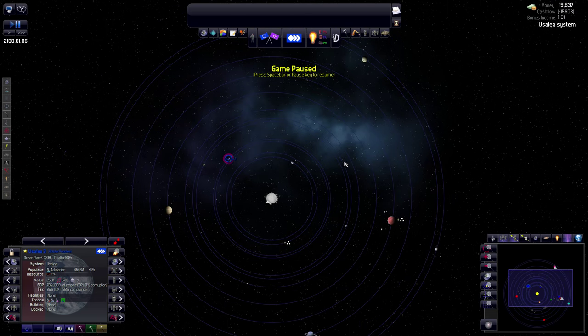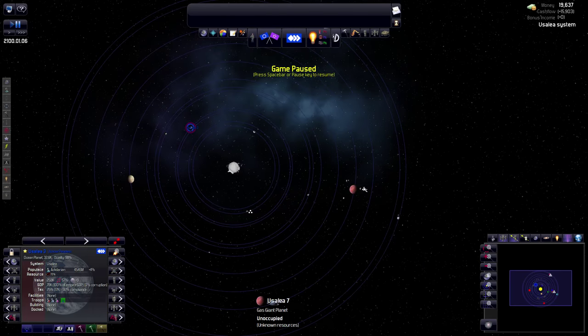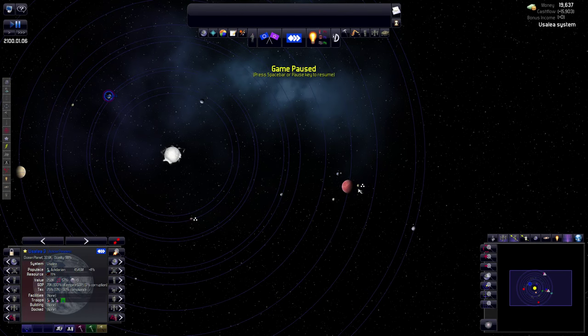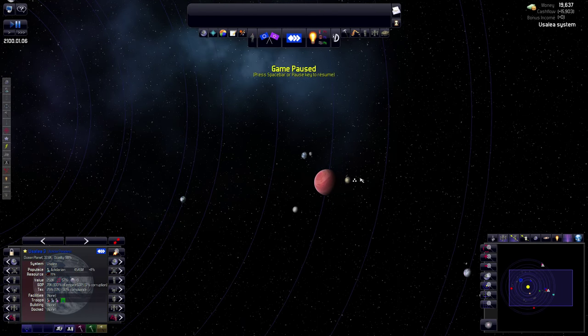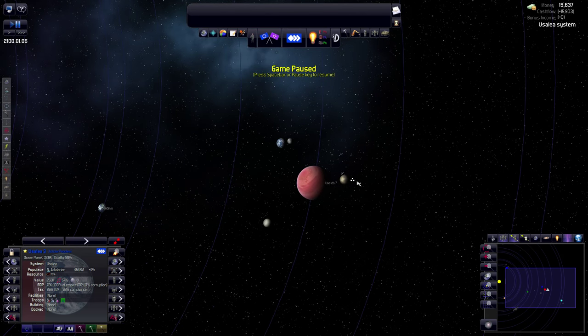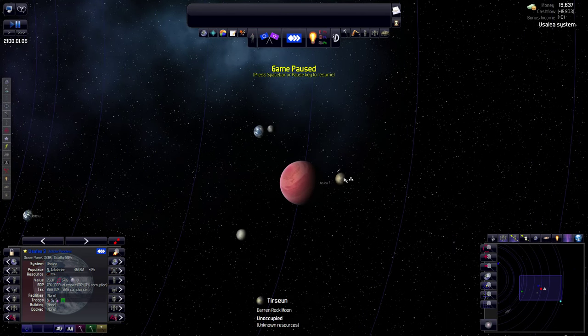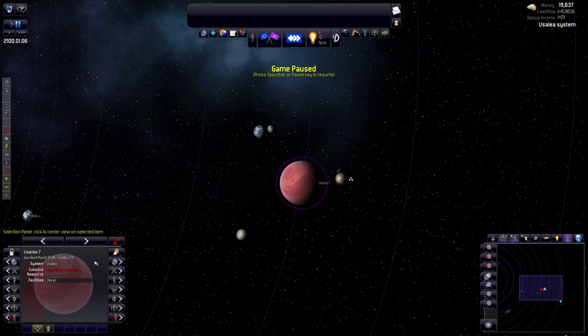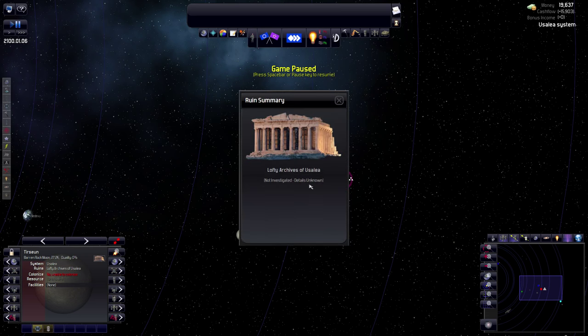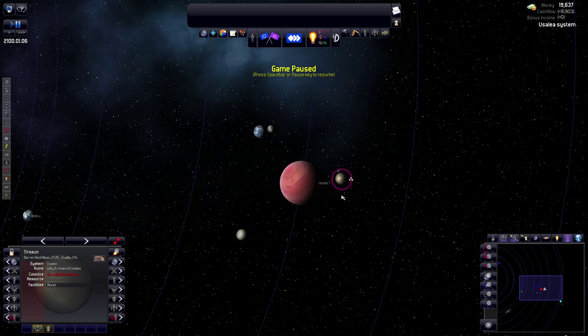The first is, if we have it, yes, here. This triangular configuration of white boxes. So it's like a white box pyramid. This indicates that there's a rune on this planet. So most planets don't have any icon on the top right, but this planet, as indicated by that symbol, does. So we can click on this. We don't know the details yet because we haven't explored the runes. We'll have to send an explorer ship over to look at it.